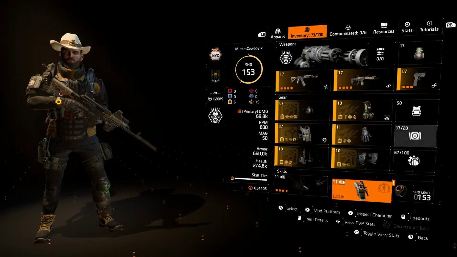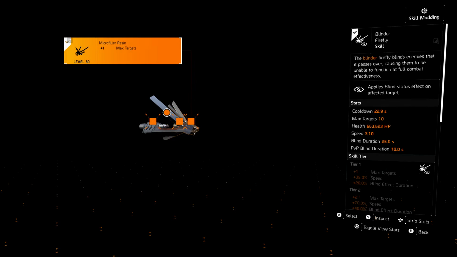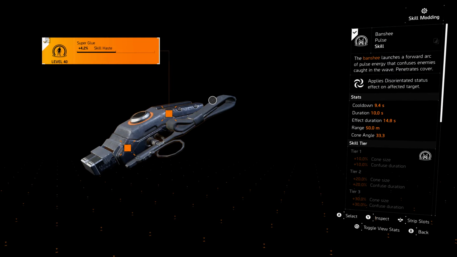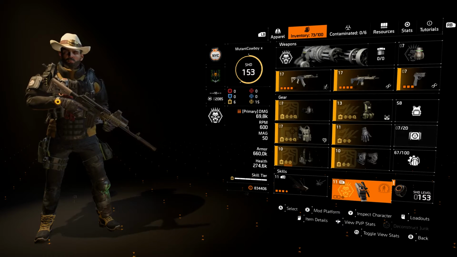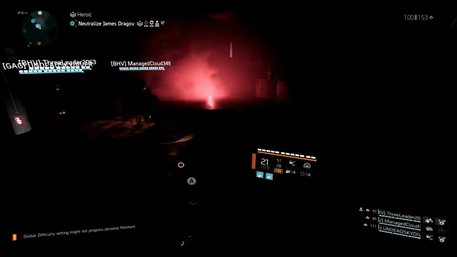All right, taking a look at my Firefly mods here real quick, you can see that I'm using a skill haste, a blind effect duration, and of course I just got a max target on there. It's pretty much the best things you can get. Cone size and skill haste on my Banshee pulse. So again, there's not too much variety you can actually get on most of these skill mods, but I'm doing the best I can with them.